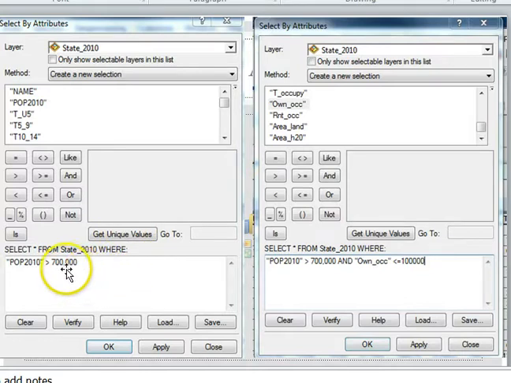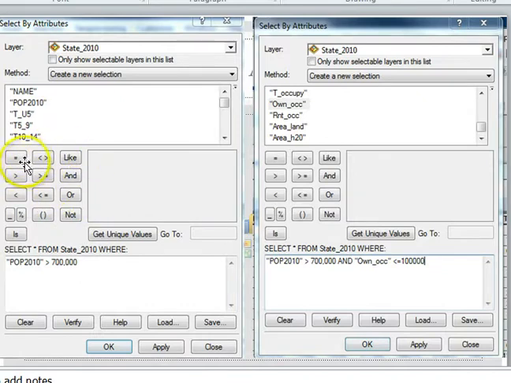There is an error in this query on the left that you probably can't see because you're too far away. Is that a comma? Yeah, there's a comma there. And there are no commas in the attribute field itself, so this would blow up. This would not actually select, because it's not going to find anything like that.